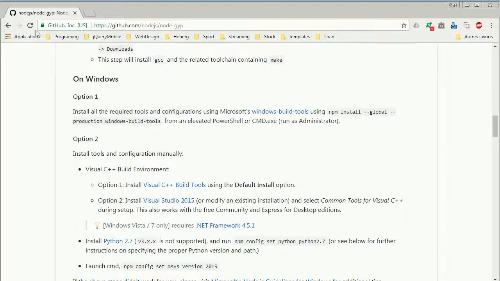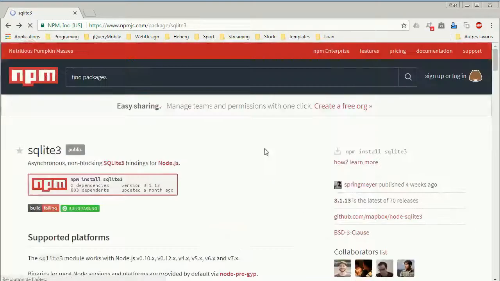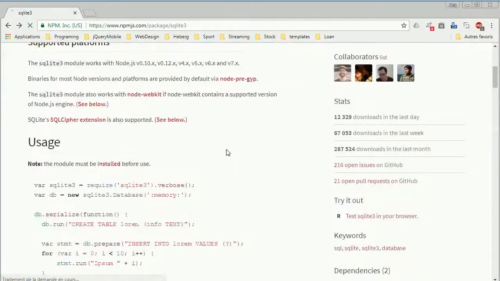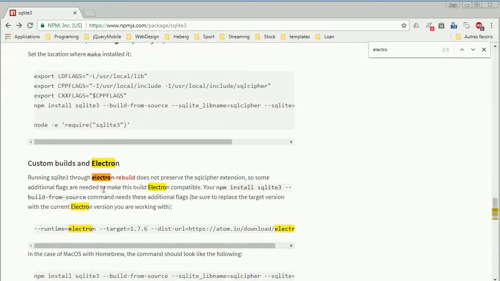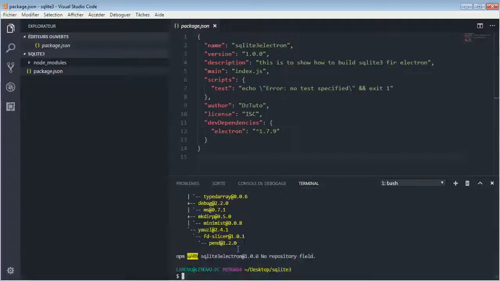If we go back to the documentation and search for Electron, in order to install it, we have to do a custom build. So npm install sqlite3 --build-from-source. Okay, so let's go back. Okay, npm install.